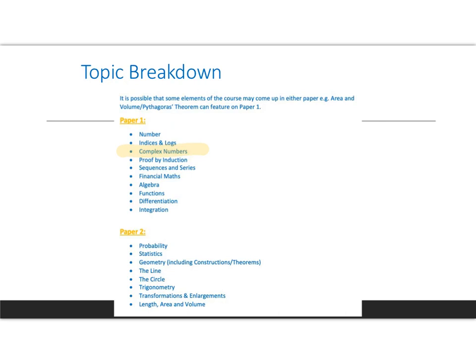So when you are doing your revision, it is worthwhile to think about which paper it appears on, and then you can start thinking, right, if I'm going to be able to leave out one question, is there a particular topic that I'm going to be looking to leave out, or is it more so just going in on the day and saying, what question do I think I'm going to find the most difficult? So they're just little questions that you can start asking yourself now over the next couple of months when you are revising the different topics from the course.